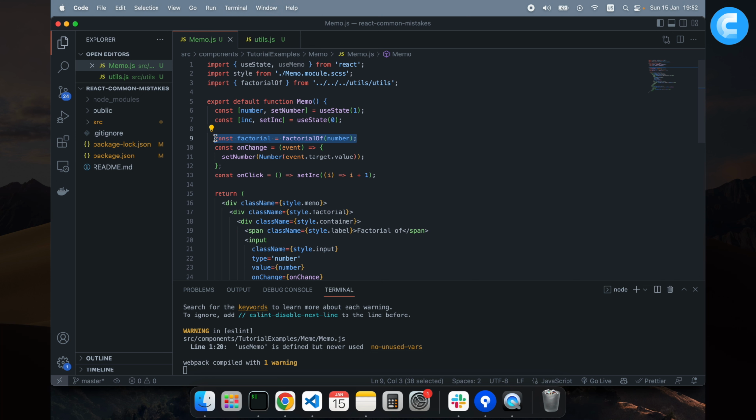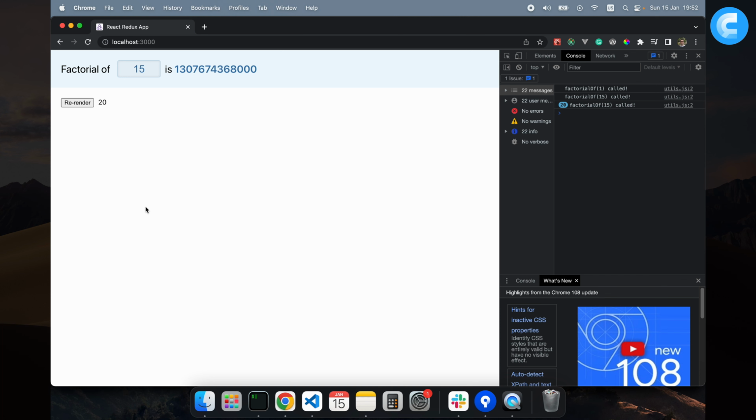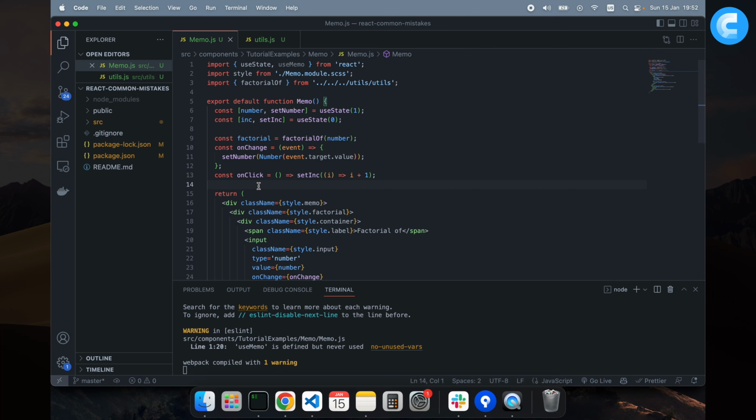So here we are actually performing redundant operations. The number doesn't change, the result doesn't change, but we call the same function with the same input again and again. Doesn't really make sense, right? And in this case, it's quite simple, but as I said, it might be something very, very complex, and it really might affect the performance of your application. So this is where useMemo becomes relevant.